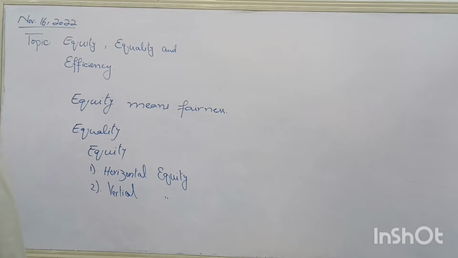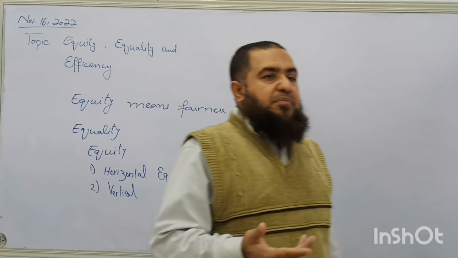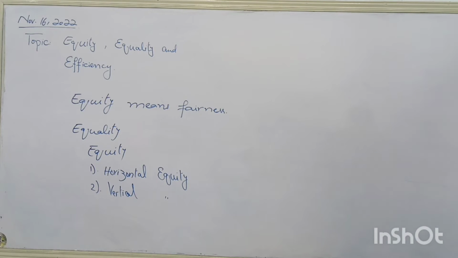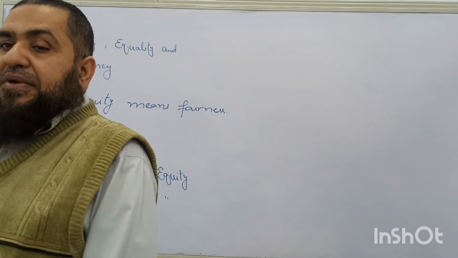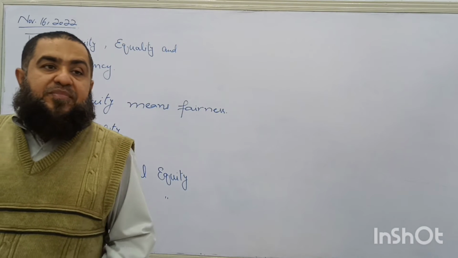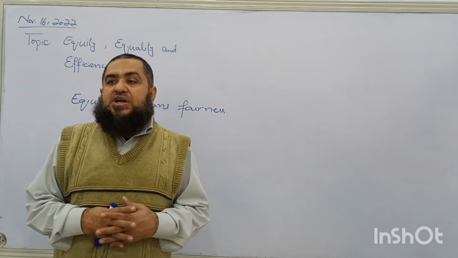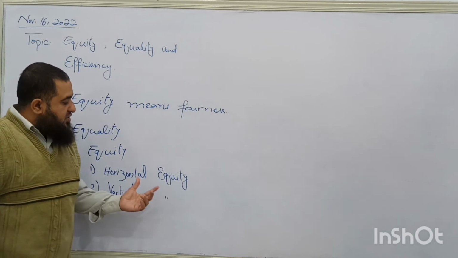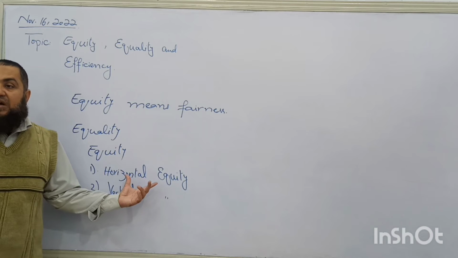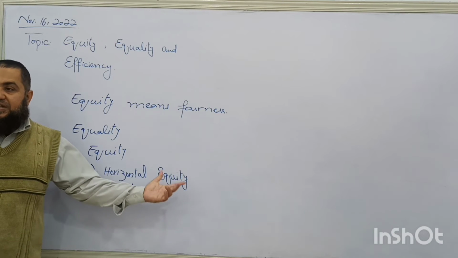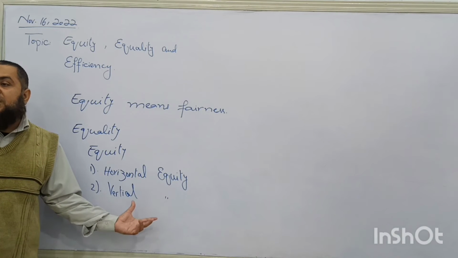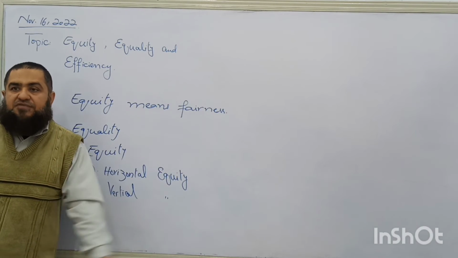Follow? High income bracket people have to pay more taxes to the government, whereas lower income bracket people have to pay lower taxes. Higher income will pay a higher tax rate and lower income will pay a lower tax rate. This is vertical equity. When we talk about vertical equity, the government will use these policies in order to have a fair distribution of income. So taxes are imposed on the basis of horizontal equity: the same level of income will be taxed at the same rate, and when people have different levels of income, their tax rates are also different.